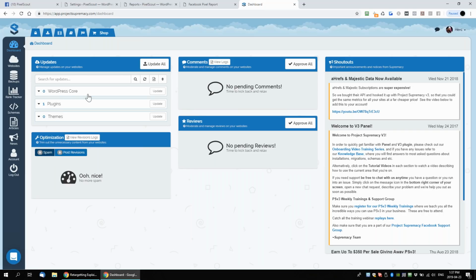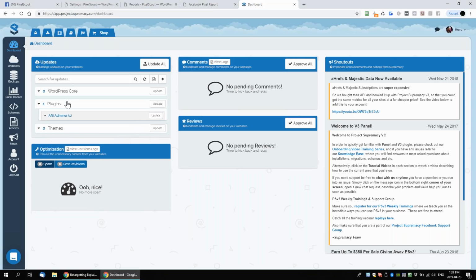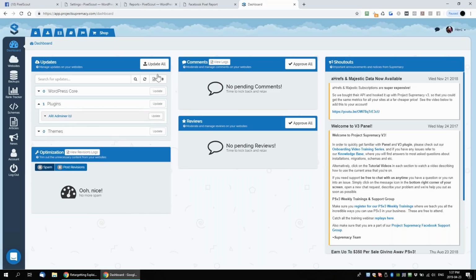Okay, so here's where you're going to be able to look at the 3 things that are always needing updates in WordPress sites. And by the way, this is a WordPress site management tool only. It doesn't do HTML or Wix or anything like that. We will hopefully develop it in the future to do that, but for now it is WordPress only. So the 3 WordPress things that need updating on a consistent basis are the WordPress core version, your plugins, and your themes, okay? This will tell you all the cores that you need updated. Right now, you're obviously seeing I don't need very many updates, but right now it's saying I need 1 plugin update.